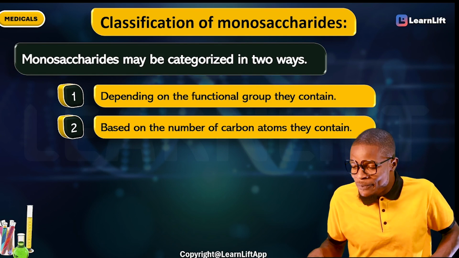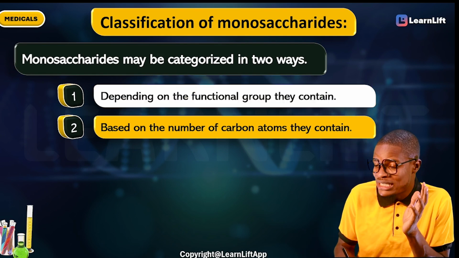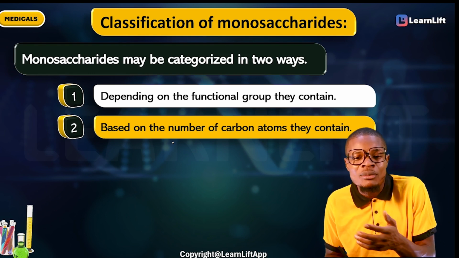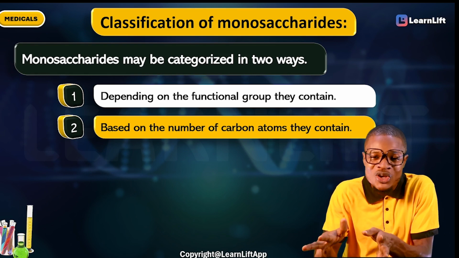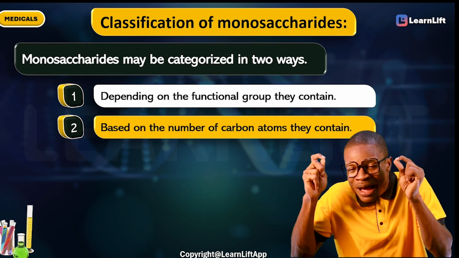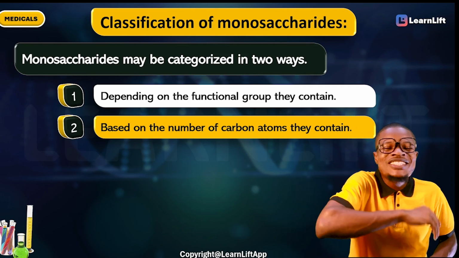Let's look at the first, depending on the functional group. Don't forget this quickly, we have said that a functional group can be defined as an atom, a group of atoms, an ion, a molecule or a bond that distinguishes the members of a particular homologous series from all others in terms of their preparation and their physicochemical properties. Hooray. Okay, let's go, guys.